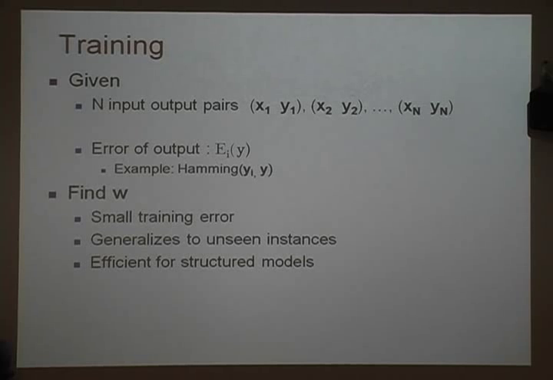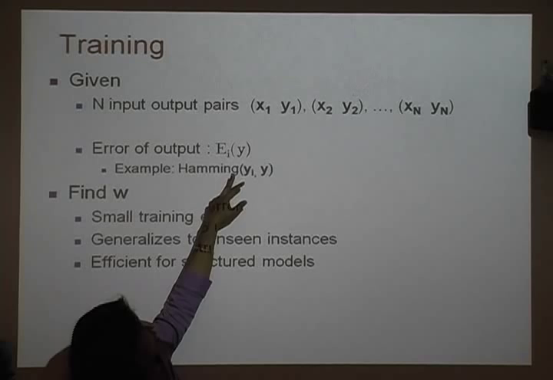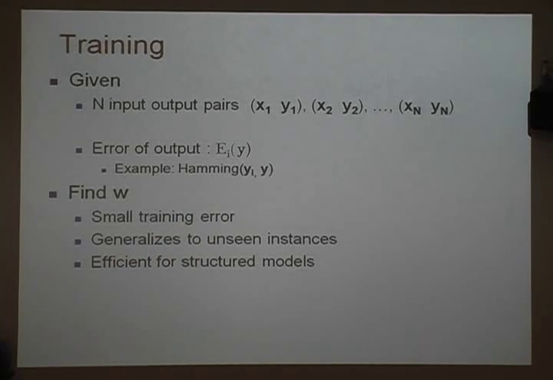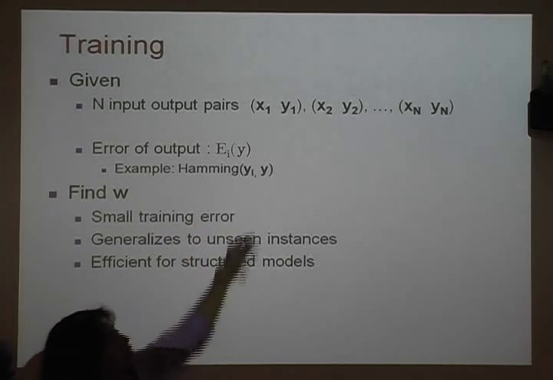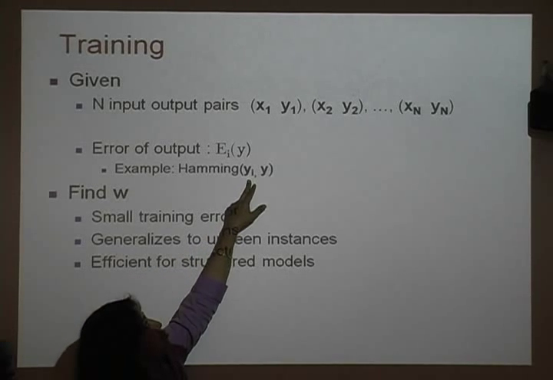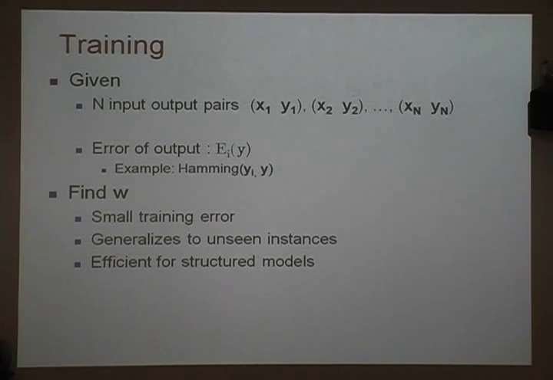So in general, the user in structured learning typically wants to specify his or her own error function. So the error function for any input will take as argument the prediction that you are making, y, and output a real value. So a very typical error function, say for the case where your output y is a vector of predictions, is a Hamming error. So the Hamming error tells you the number of positions in which the correct output y_i for the ith example differs from what you are trying to predict, y.